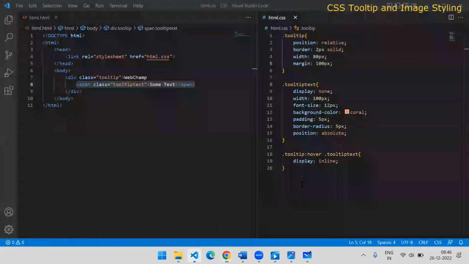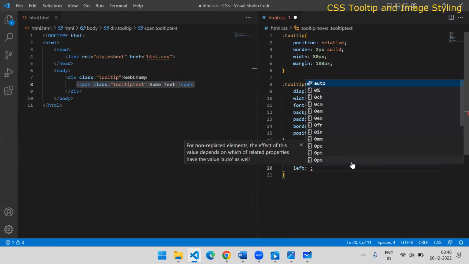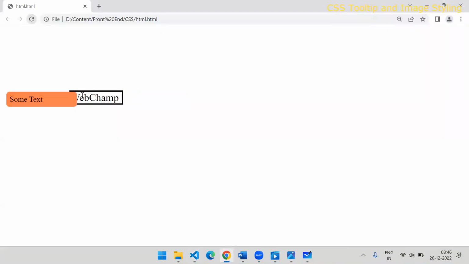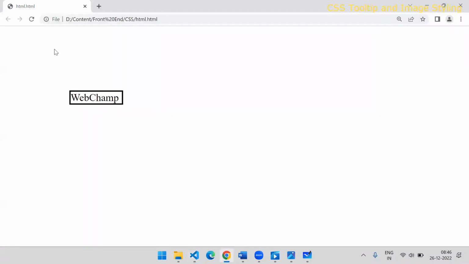So for that purpose, as we have declared this position absolute, we can use left and minus 100 pixel, or whatever the width it has. And here you would be able to see the text. I will say 120 pixel so that it does not override the webcam point.